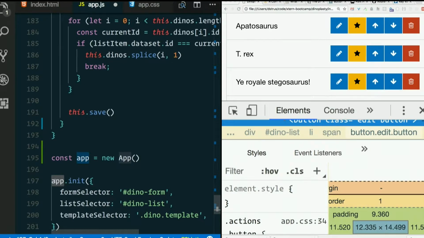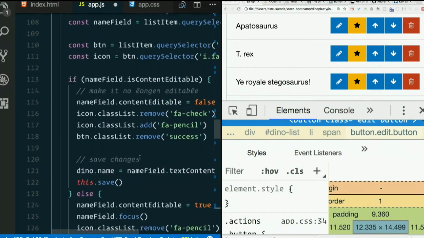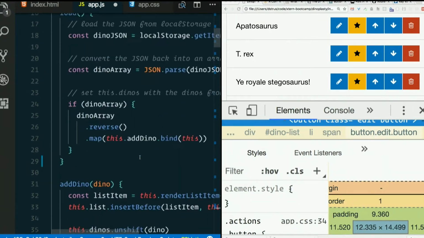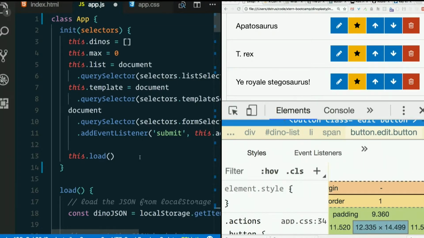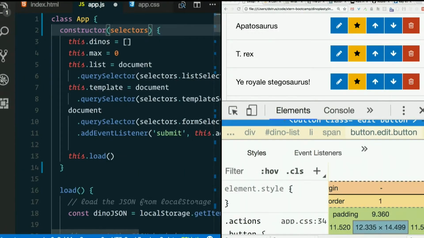And then we could call app init just like this. But since it's a class, we have a constructor. And whenever we call new, that constructor gets run. So let's make init into our constructor. Let's just change the name of it from init to constructor. In some languages, you give the constructor the same name as the class itself. Others, you do this. Others, you call it initialize. It's just constructor.